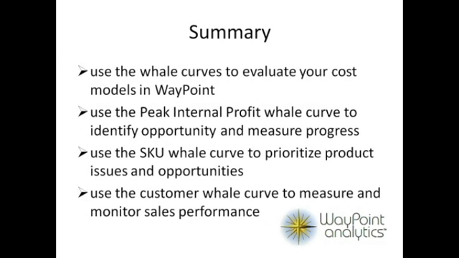Next point is that you can use the SKU whale curve to prioritize product issues and look for opportunities in the product that are product related. These come down to operational issues, sometimes buying, sometimes bundling, kitting. There's all kinds of tactics you can use, and you can hear about those in our other videos. But it's a great place to find out where there's opportunities and what the range of opportunities there is for you in your product line, and that the operations people can work on.